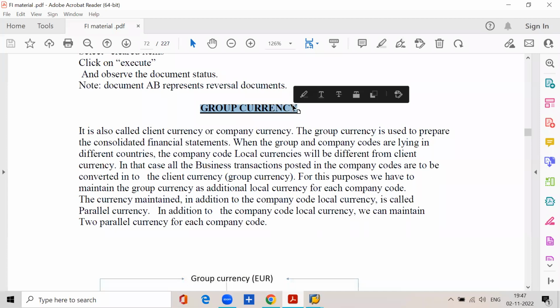Group currency. So after accounts payable, accounts receivable, we have to do the group currency.